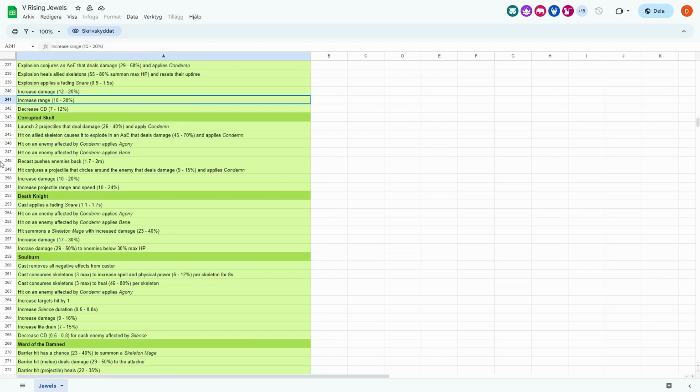Corrupted Skull. It's a pretty bad spell nowadays. Haven't seen anyone really use it. Launch 2 projectiles instead of 1 that deal 26 to 40% damage and apply Condemn. This just kind of makes it worse, which is pretty sad. Hit on an ally skeleton causes it to explode in an AoE that deals damage and applies Condemn. Well, sure, PvE seems pretty good, but no one in PvP is gonna stand next to a skeleton anyway.